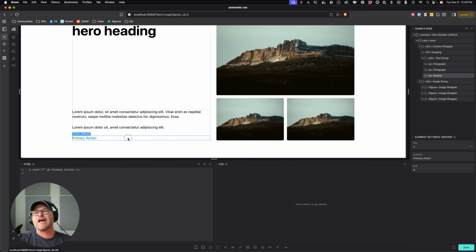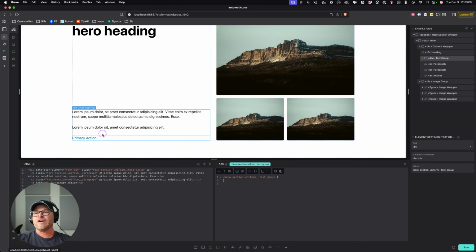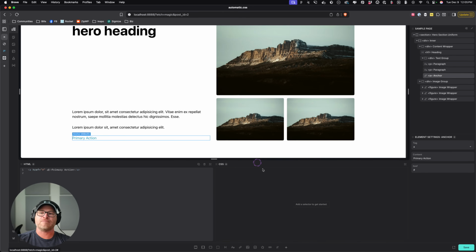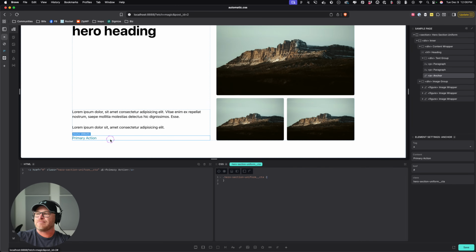They were also concerned with the fact that these are full width. That is a side effect of display flex, okay? Where if you don't have an align start, it's going to stretch automatically. It just stretches by default in display flex. So you should know that. You can align things to the start to solve that problem. You can put an inline size on here. Like for example, this was hero section uniform CTA, okay? If you did an inline size of max content, it will hug itself. It will no longer be full width, okay? And then you want to do a max inline size of 100%.